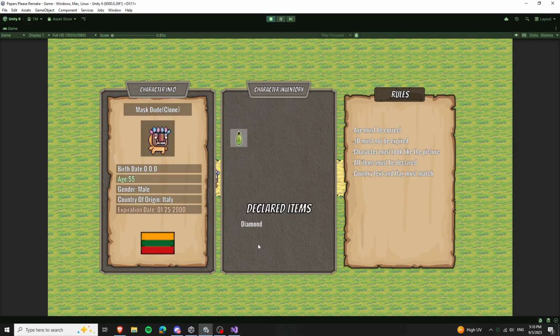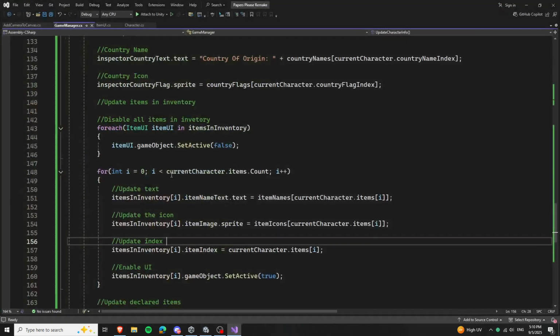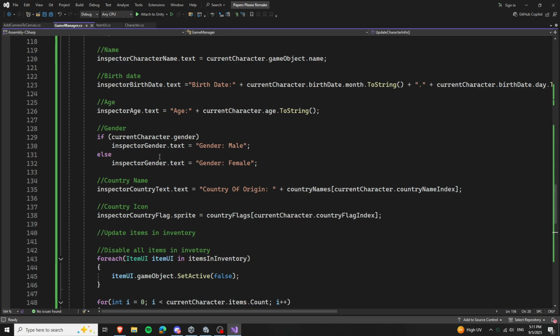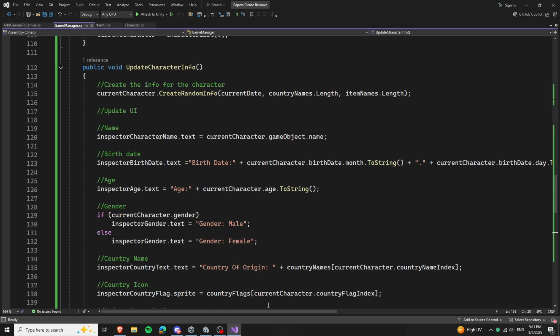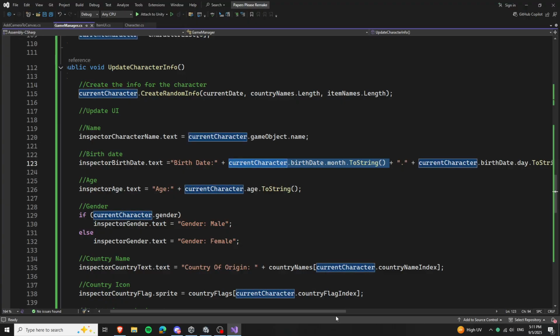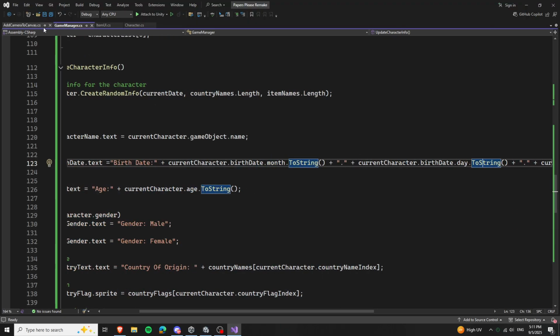But the birth date is not correct for some reason. Let's see why that is. So the birth date, let's check that one more time. Birth date equal birth date current character, a month to string, then the day, and then the year.